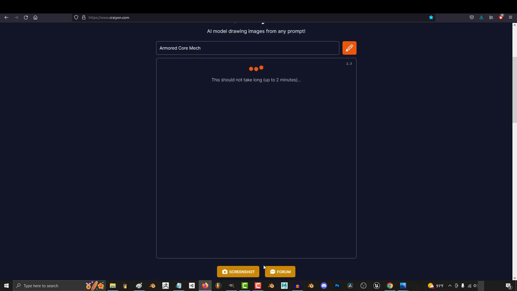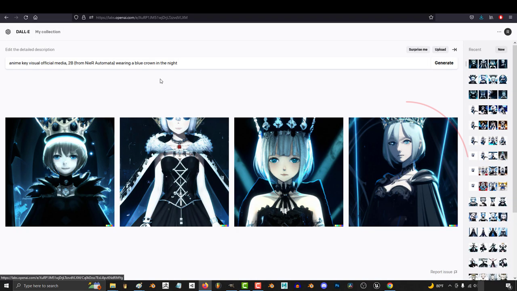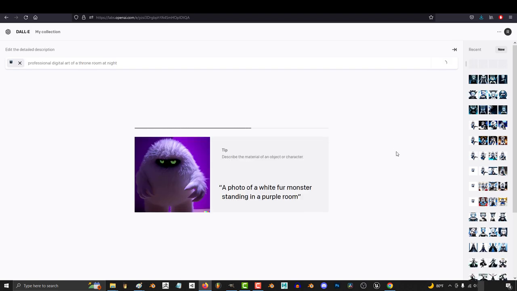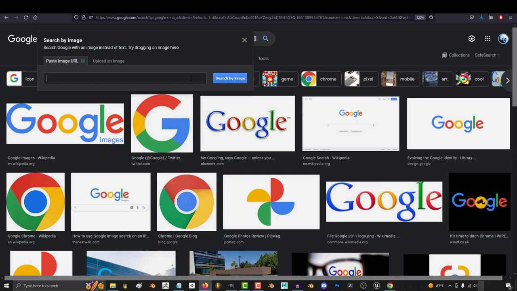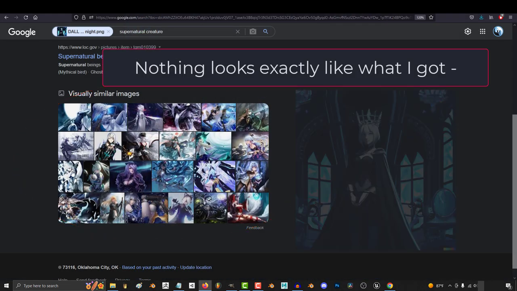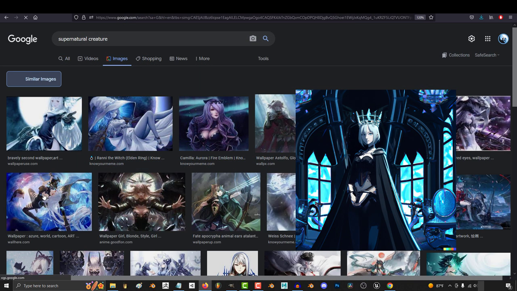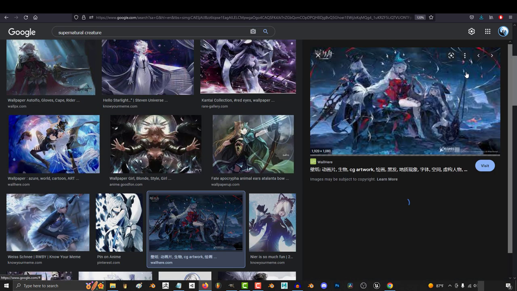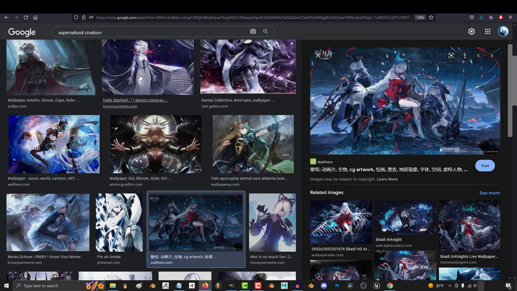And if you're really worried about this whole stealing thing, there's a really simple solution. If the machine spits out an image and you like it, and you want to make sure that it doesn't belong to somebody already, just run it through the reverse image search. If nothing looks exactly like it, then you have a completely new and original image. So don't feel guilty using tools like this. 20 years from now, you will be considered weird for not using this.